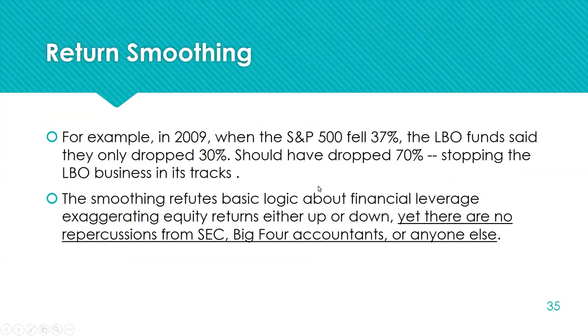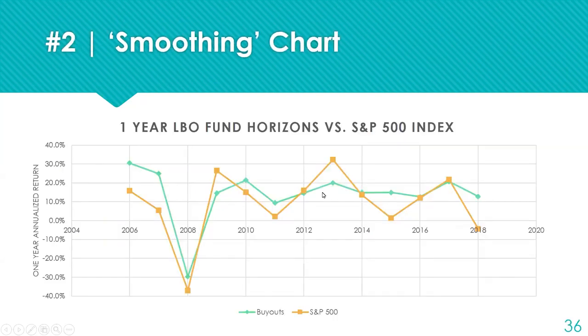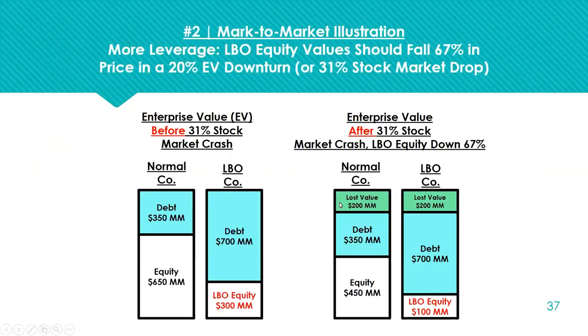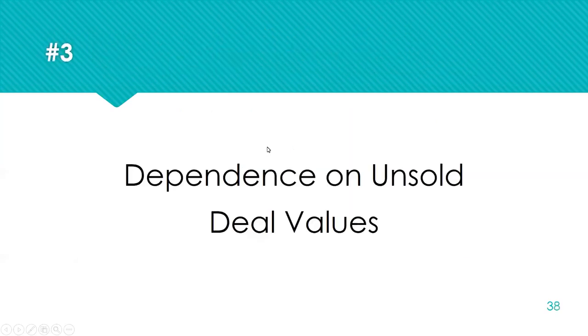But they've turned common finance theory on its head. And when the stock market's fallen, the LBO funds' equity falls less. When it goes up, it tends to go up less. Here's a little chart that shows this. If you look at the green line, that's the buyout business on a mark-to-market basis every year with their total return figure. So you can see it's inside the orange line, which is the stock market. This is sort of a diagram for those of us that are more detail oriented.